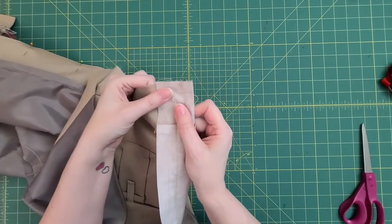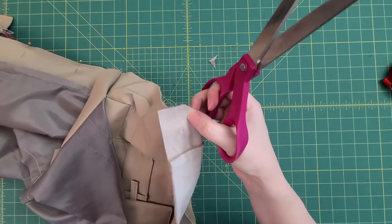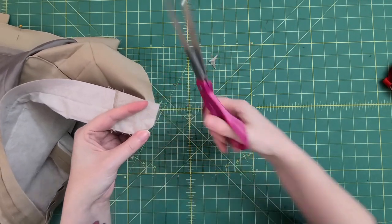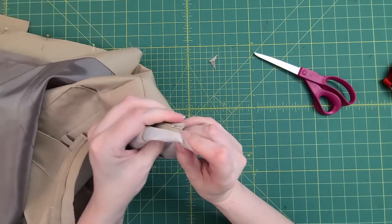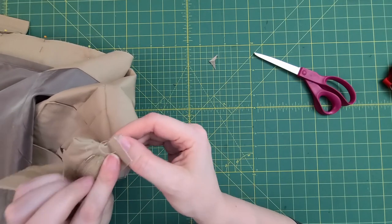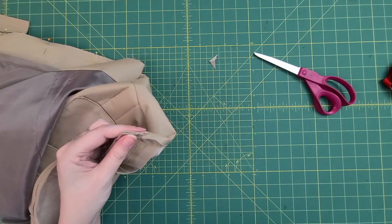So here I've sewn that tiny little section. You can see it's right there. We're going to clip this corner. We're going to turn it around so that we can clip on the outside of the stitching and turn that corner. You'll need to do this at the top as well. And press it out.